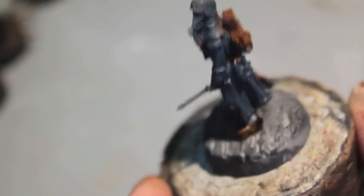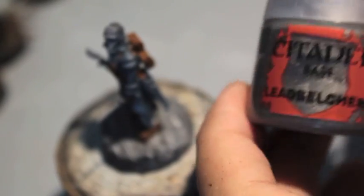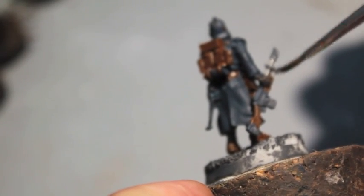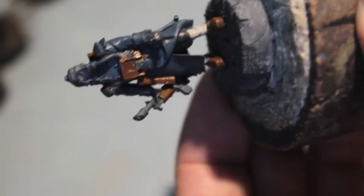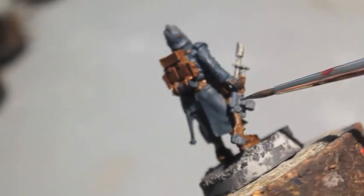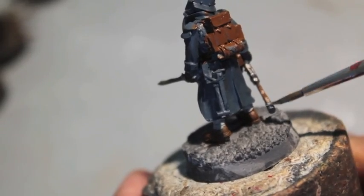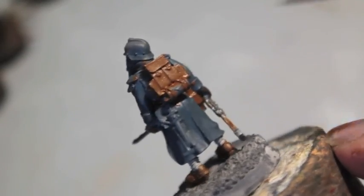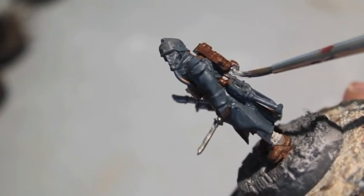All right, what we're gonna do next is paint all of the silver Leadbelcher. Now, not everything that's going to be a silver metal iron is going to be straight Leadbelcher, but the ones that are silver are the bayonets, either in their hands or on the model. The rifle, the lasgun, everything except for the wooden pieces, which we've already painted. So you've got your energy power clip, all of the metallic parts, butt, as well as the oxygen tank on the back of the backpack.